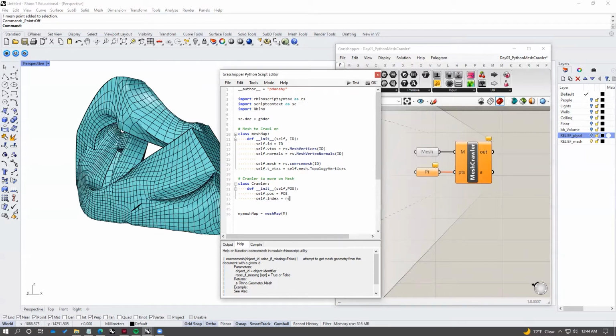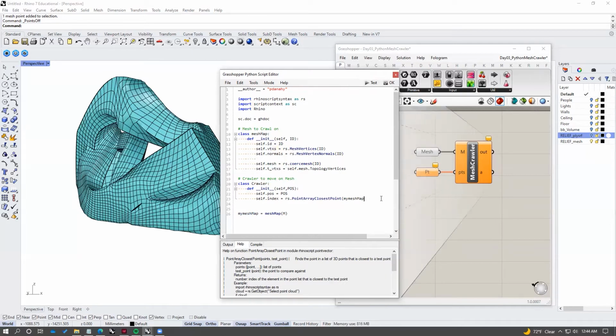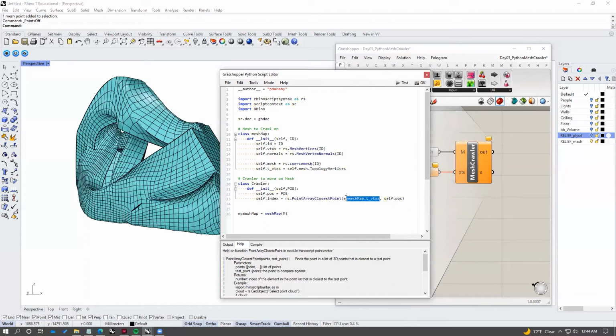We're just going to set this to rs.pointArray. And what we want to feed in here is actually my mesh map. And then we're going to use the topology vertex indices there. So my mesh map dot t_ptxs. And then we're going to feed in our self.pos. So this will give us the first index value from our topology vertex indices closest to our initial self.pos, which is going to be our input points.